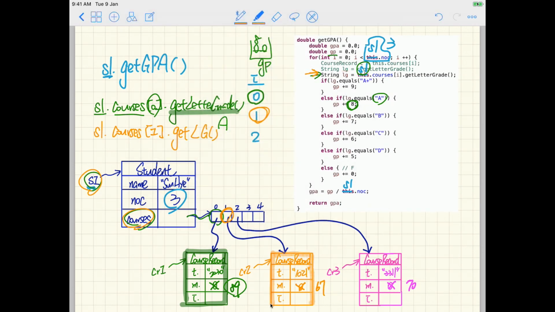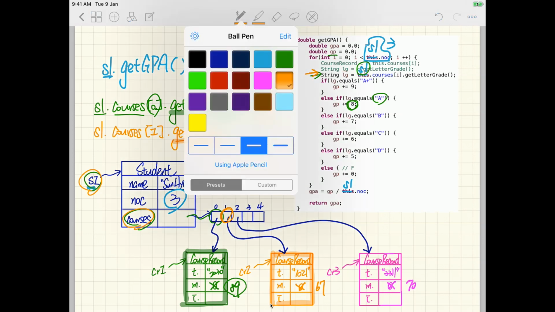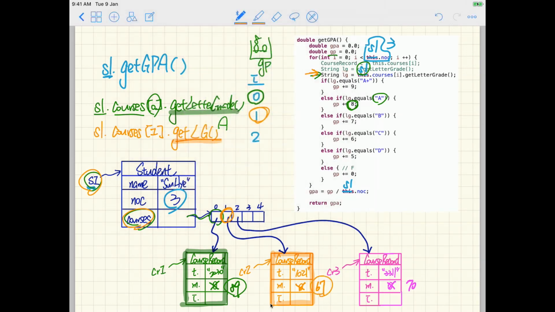So for this object, when you say get letter grades, based on the calculation for 67, it should be C. So it should return back a C. So C is matching this. So it's going to accumulate GP 8 plus 6 will be 14.